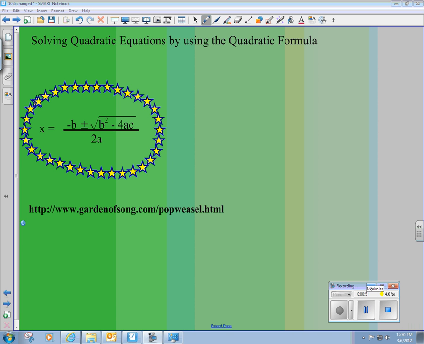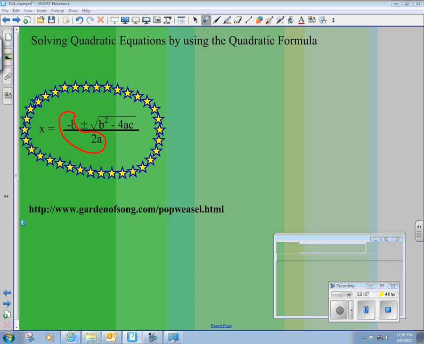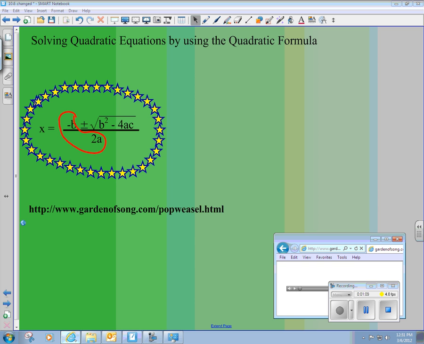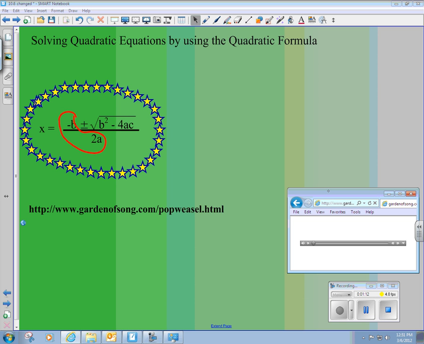All right, so as you're writing, you should notice something in there. One of the big pieces of this is this negative b over 2a we've been talking about. So look at this. Here's the negative b over 2a. We've been talking about that, and now it's right inside that formula. It's really hard to remember this thing, so we're going to give you a way to remember it, and that's through a song. I like singing. You guys all know that I have an awesome singing voice. So I'm going to play a song for you.